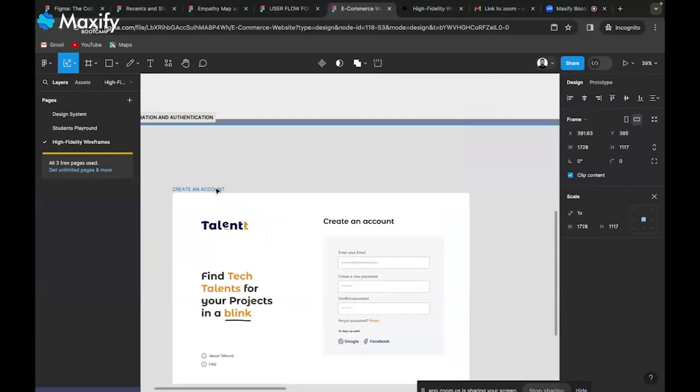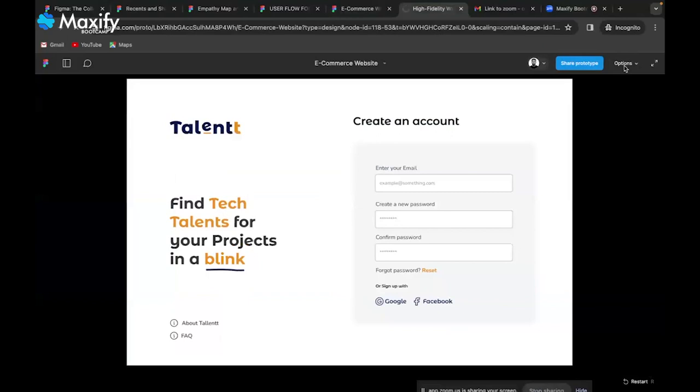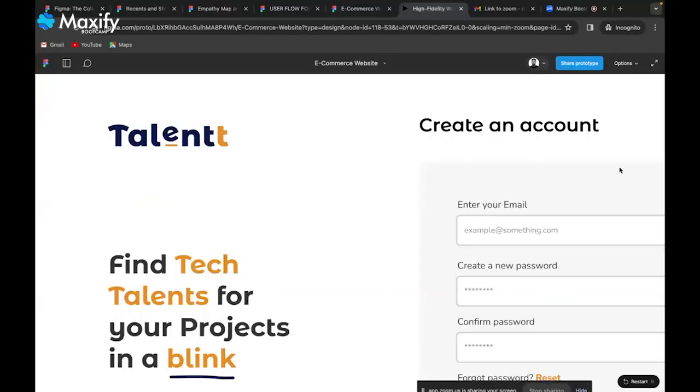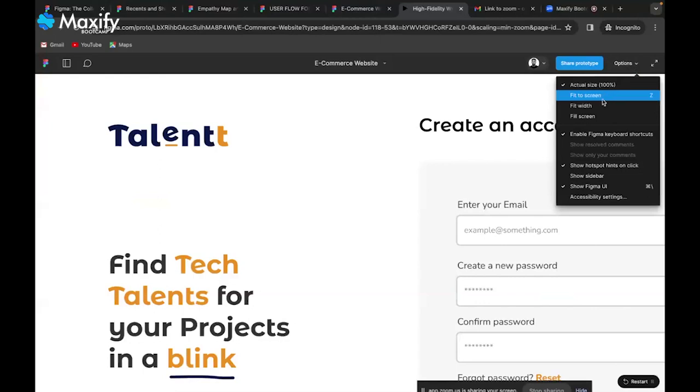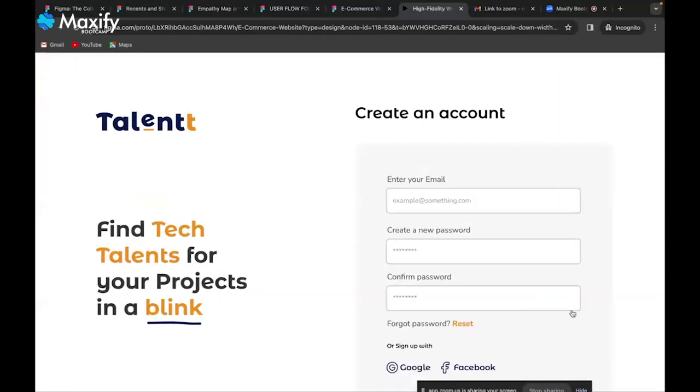Place it back inside, and let's view it again. So let's play it back again. Aha. So you can see now we can now fit width now. You understand? We can now fit width now. So you can see it now.